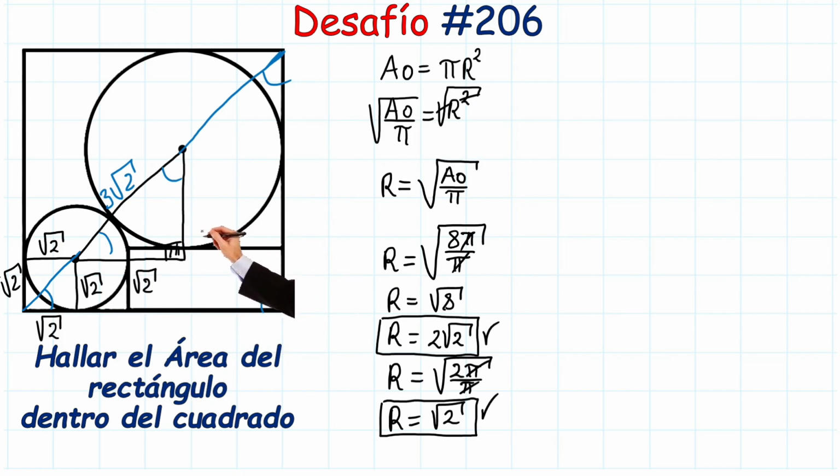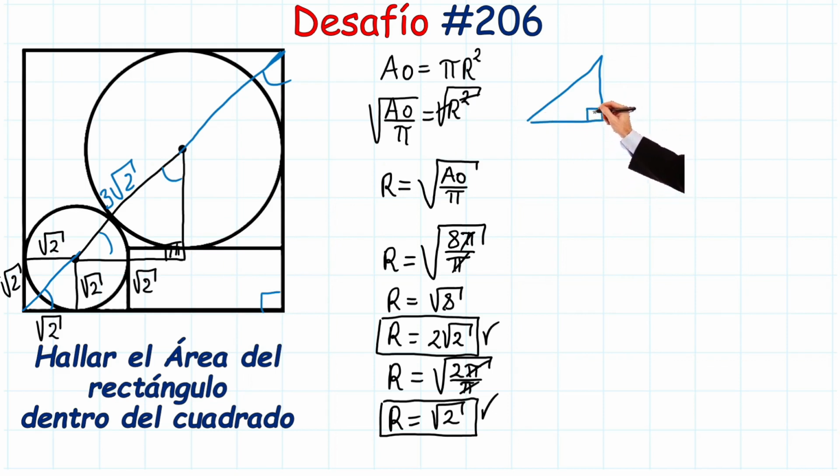Now here is the trick to solving this exercise. Let's draw a notable triangle over here. Pay attention, this over here is a notable triangle, and it's also a right angle. So here we have side 1, and here we will have square root of 2, because the hypotenuse is the square root of the sum of the two sides squared. 1 squared is 1 plus 1 squared is 1, so 1 plus 1 is 2 inside the root, right?